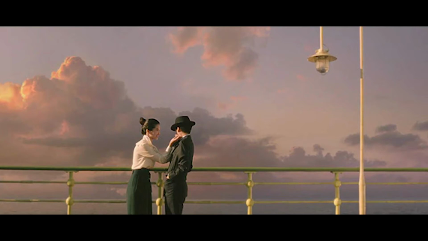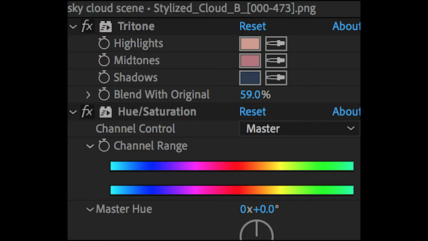I decided to make the scene take place during a sunset so that I could experiment more with the colours and lighting in this scene. I was heavily inspired by a scene from The Handmaiden, where the sky takes up most of the shot and is very colourful because of the sunset taking place. I used a tricolour effect on the clouds to make them appear different shades of pink and orange, as they would be in a sunset due to the lighting.